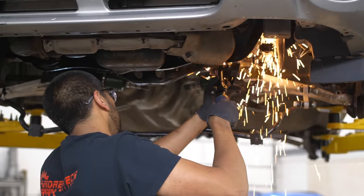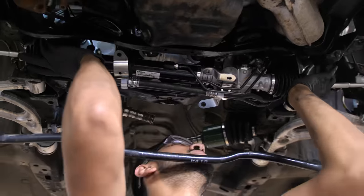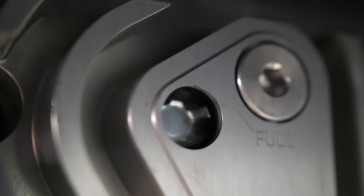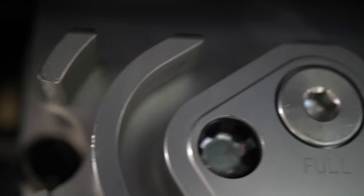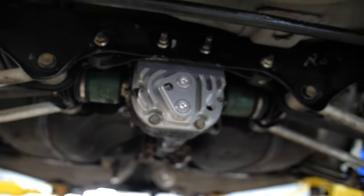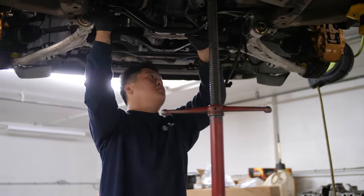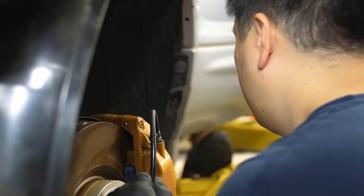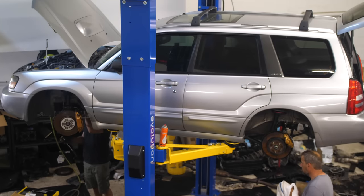Subaru steering racks generally have poor steering feel — except for the 2015 STI steering rack, and I'm stoked to have it in the car. We also have a CNC'd rear diff cover that Andertech makes in-house. It's got a sight glass, two fill/drain ports so you don't have to remove the whole cover, and it's a bigger capacity than the factory one. It also looks great. The guys at Andertech were working faster than I could film — we only had one week to complete this whole swap before I leave for the Florida to Alaska road trip. Riyad was incredible, and I'm blown away by the quality of their work. Both STI subframes were installed and the 2015 STI steering rack fabrication was completed. My Forester was really starting to turn into a car I can be proud of.